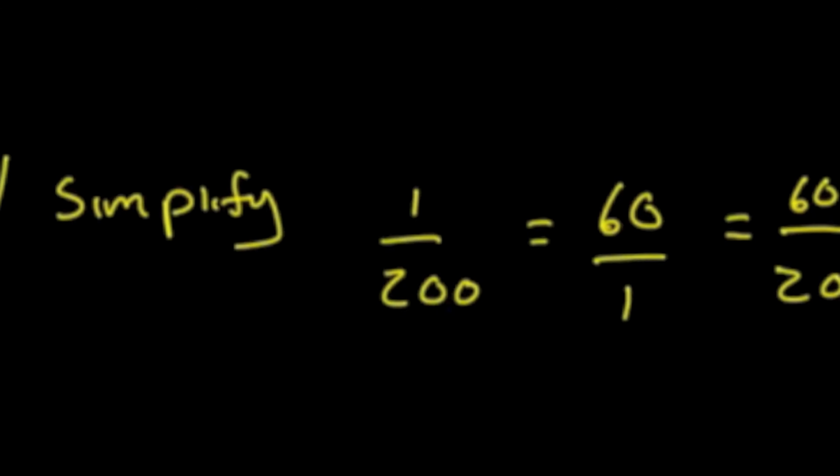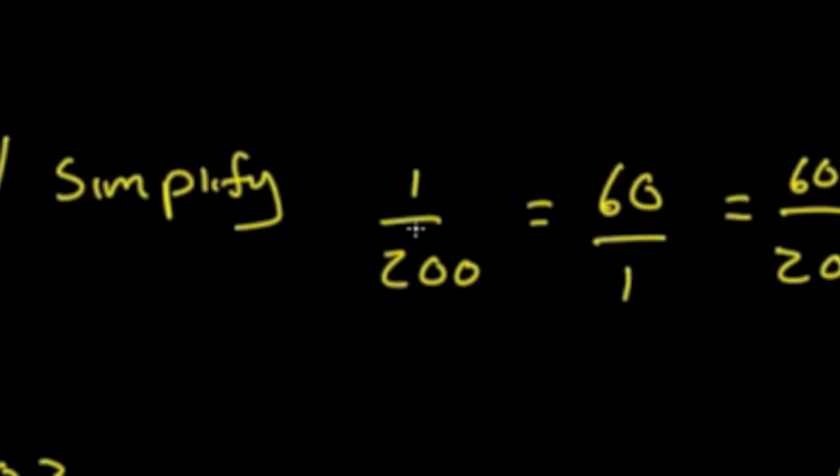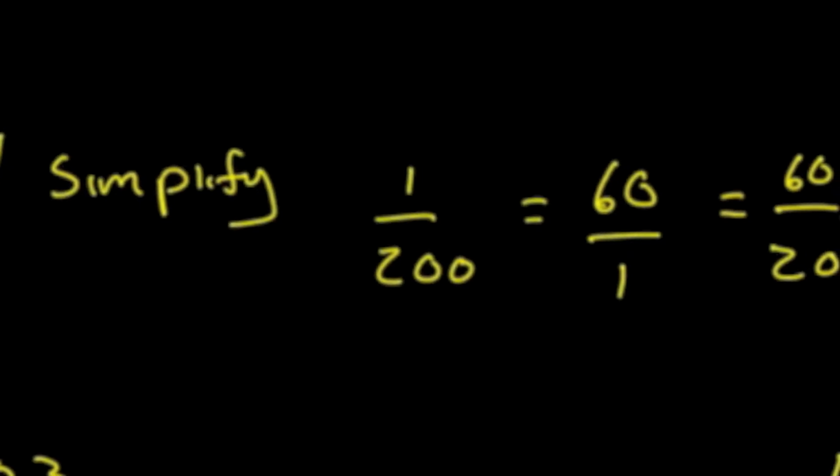and we get 1 over 200 is equal to 60 over 1 is equal to 60 over 200, and then you divide numerator into denominator, and you get 0.3 is your dosage required, and the dosage supplied is still 0.4. So then you put it into this equation over here, and it's 0.3 divided by 0.4 times the 1 milliliter is the volume, 0.75, round up to 0.8.